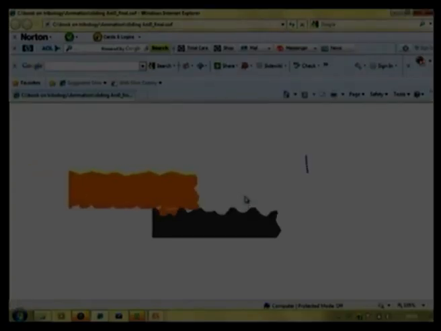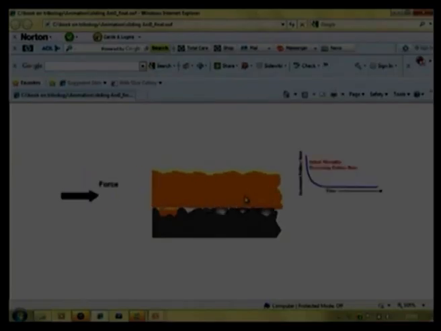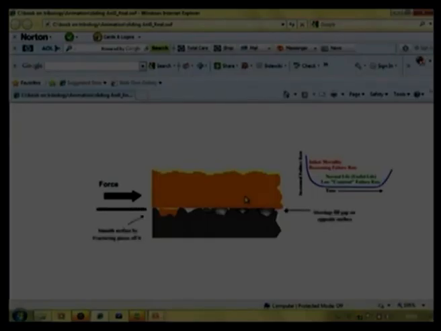You can see there are two materials, orange and black. Orange is moving against the black, and force is applied to push the block. But after some trials there is some asperity detachment from material 1 as well as some asperity detachment from material 2. This is zero wear. Here the detachment of asperities is smoothing the surfaces and filling the gaps or valleys, bringing overall roughness to a negligible level.